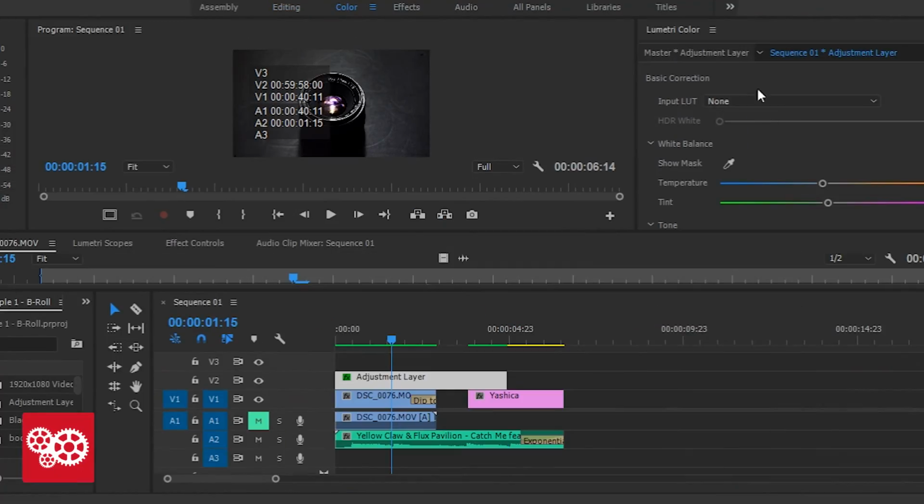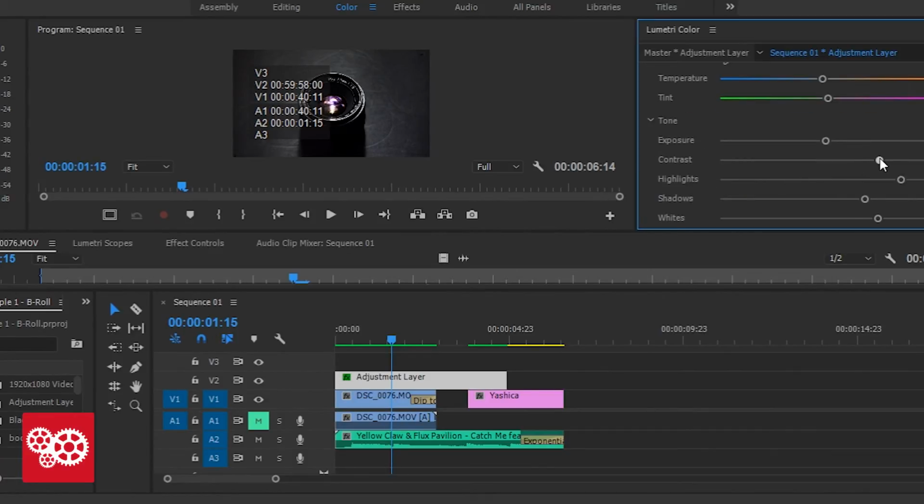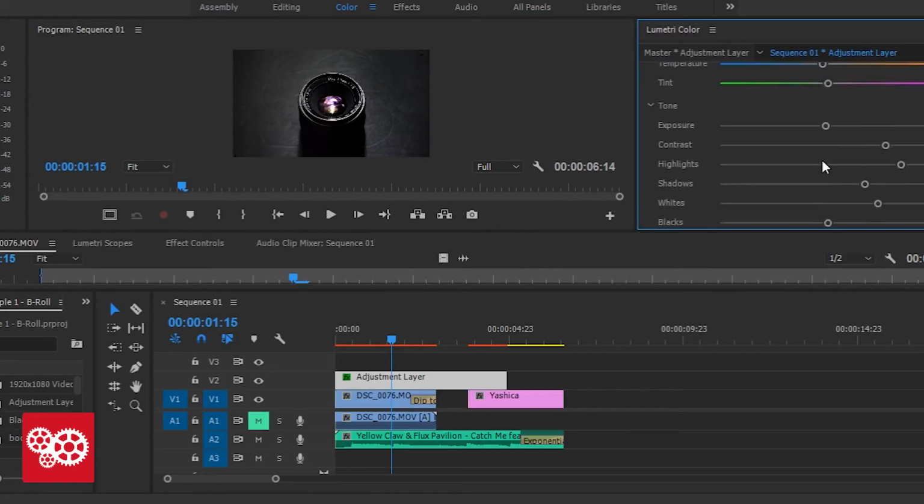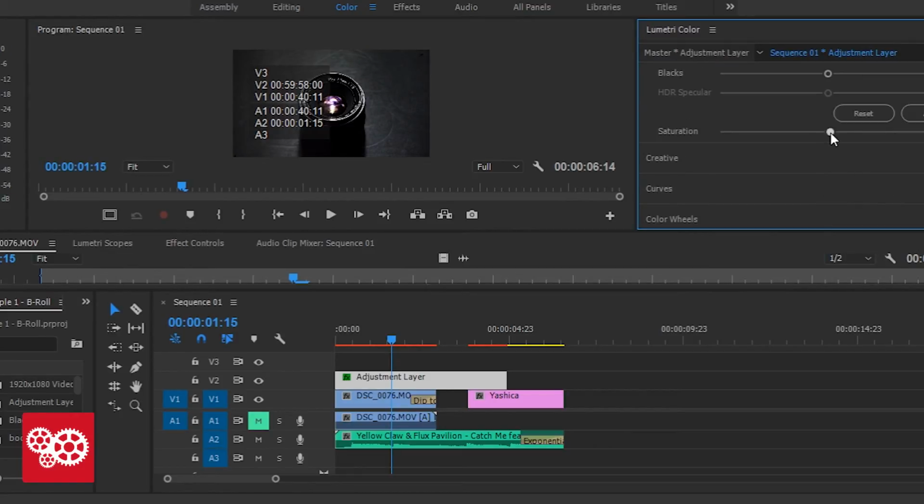Okay, so this first shot here, you can see that I've slightly adjusted the white balance, kept the exposure the same, adjusted the contrast higher, bumped up the highlights as well as the shadows and the whites, and I've left the blacks and the saturation. The saturation I bumped up a tiny bit just to get those purple parts in the middle to really add some more colour.